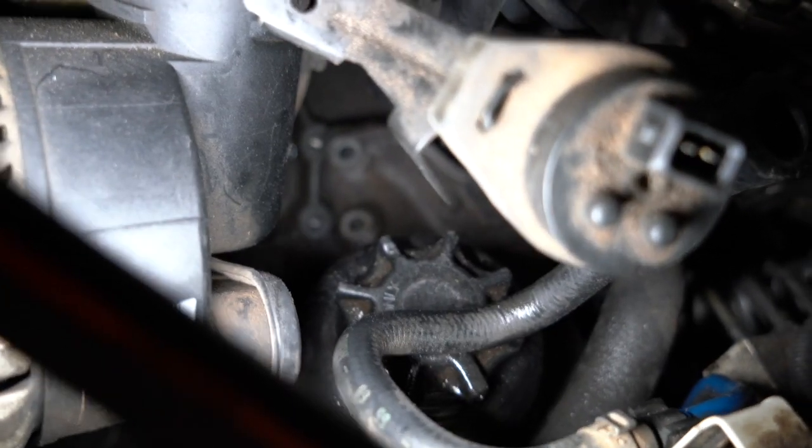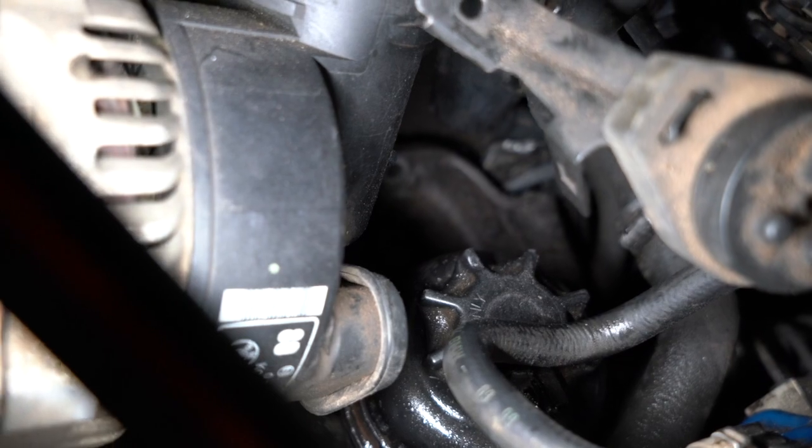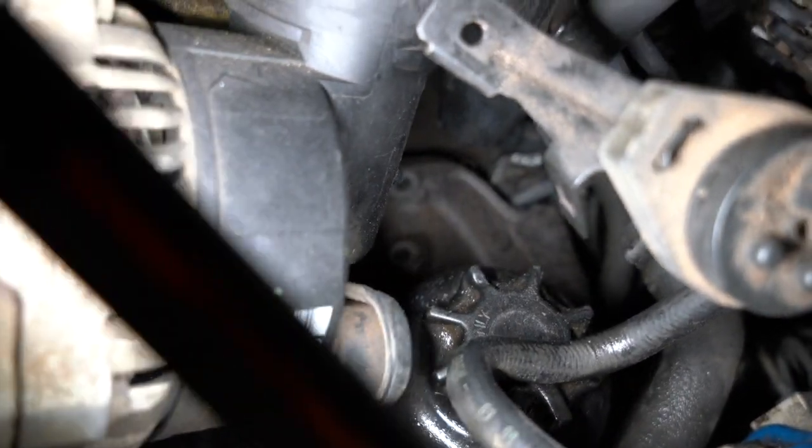And I think that loud popping was actually the motor shifting. It definitely looks like it's moved a little bit. Take a look in there in the back, you can see where those bolts are supposed to be and where they're not. And it's actually broken right there. You can kind of see it in the top right of the mount. I'm trying to get some light on it for you.